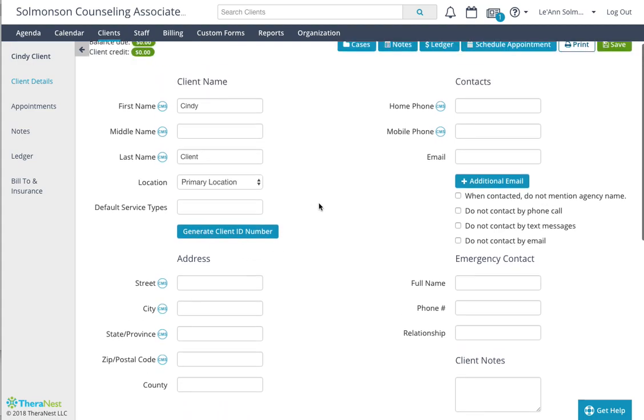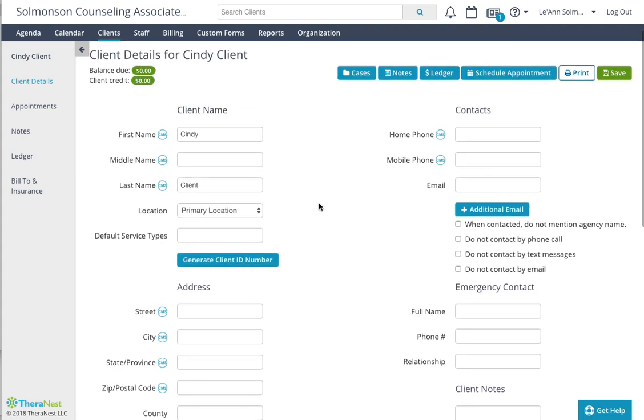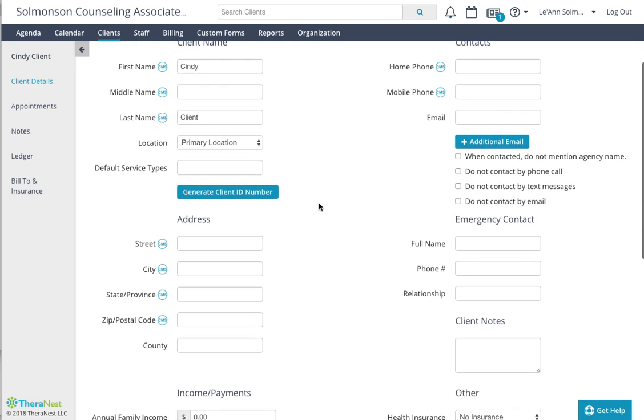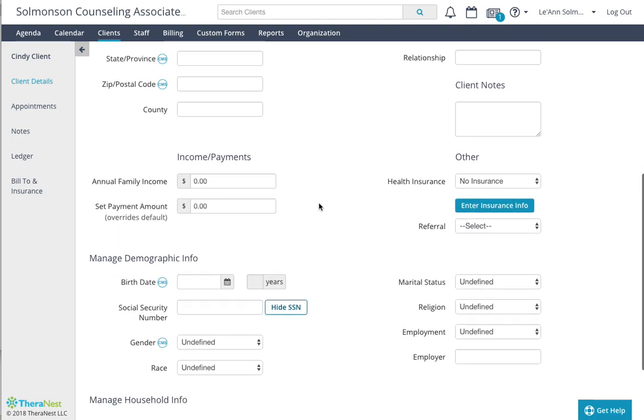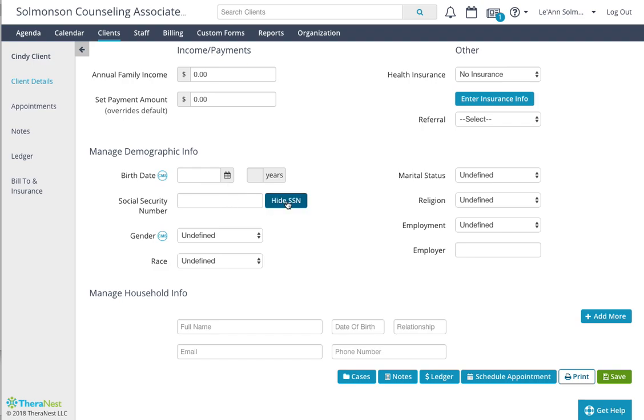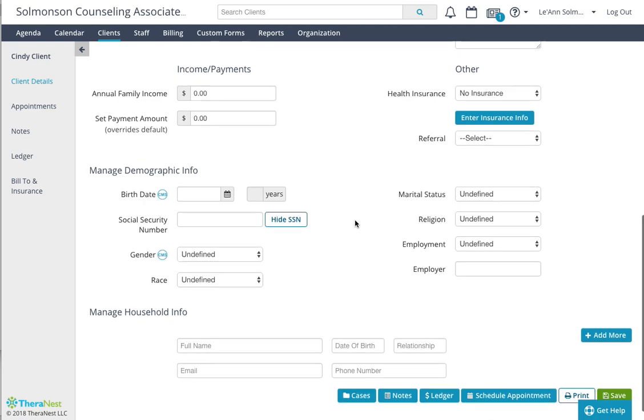I don't generate a client number. Some practices do use client numbers, but right now we're not big enough to really need that, though it will generate a client number for you. And I don't get their social security number. I don't need that.